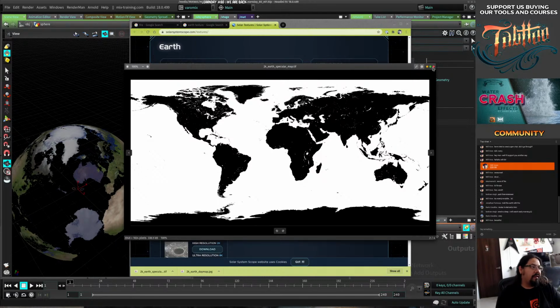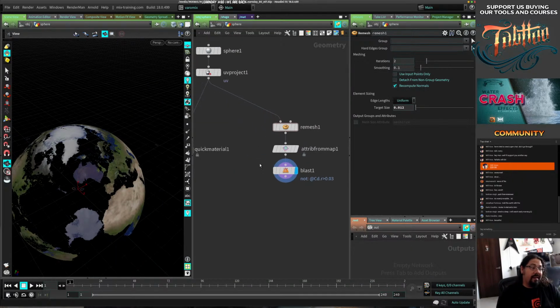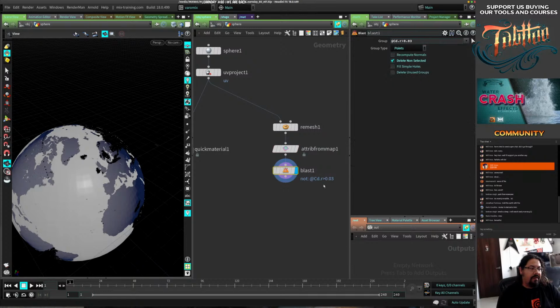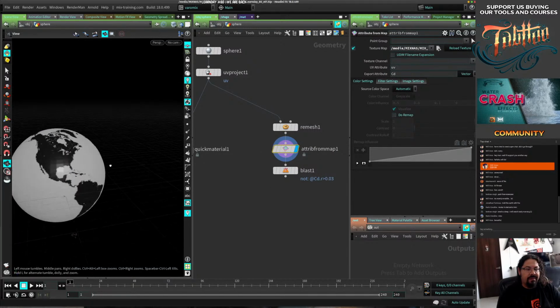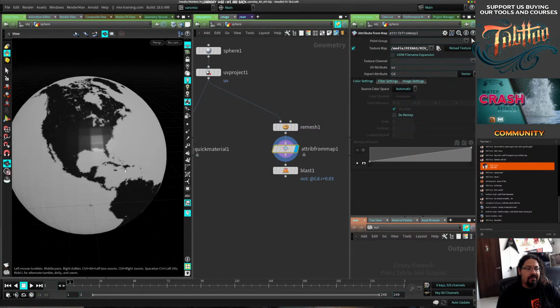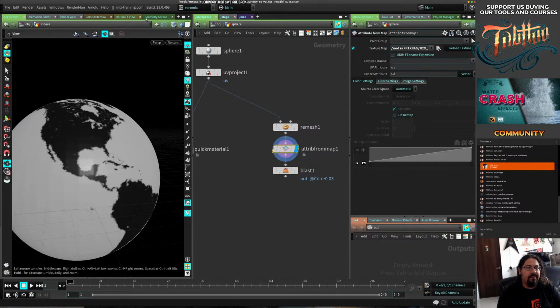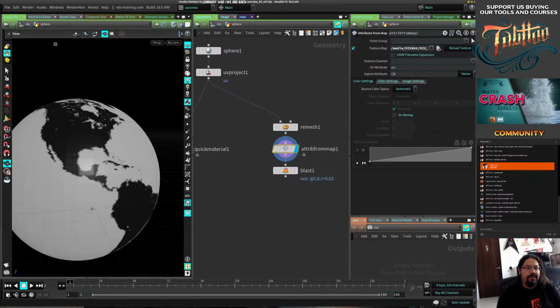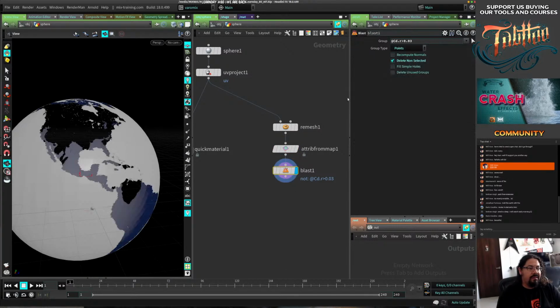We already have a mask there, so let's just do that. Let's just use this TIFF for the masking, and then here we're gonna blast everything that's white. What is the color actually? Yeah, it's white. Okay, so let's just blast everything that's white.